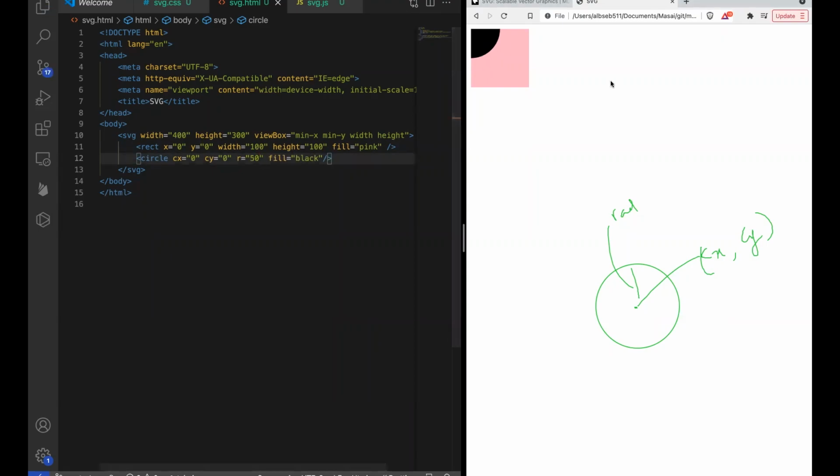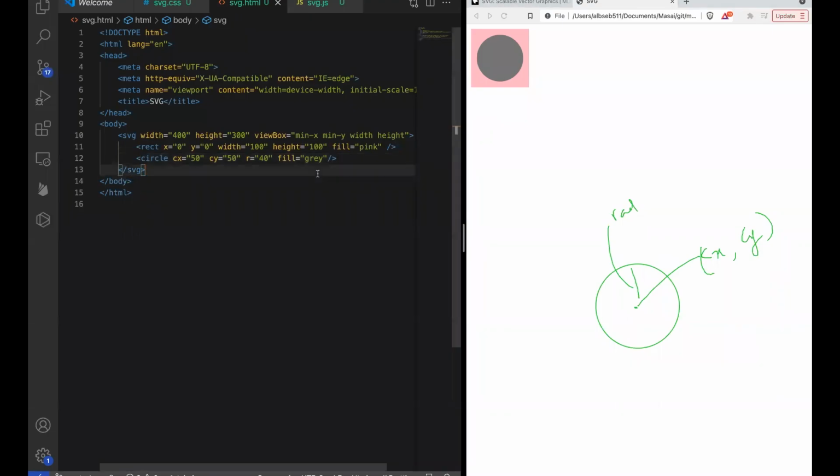If I made it 50, you will get it in this manner. So let's try to put this inside this box here, right? Which means the center of the circle will be at 50 and Y will also be at 50. And if you do a radius of 50, you can see that you inscribe a circle inside a square here. If you made a different change, this is how it's going to look. So you can go ahead and play around with this and get different outputs here. So all this does is create a rectangle, create a circle, and we get this kind of an output.